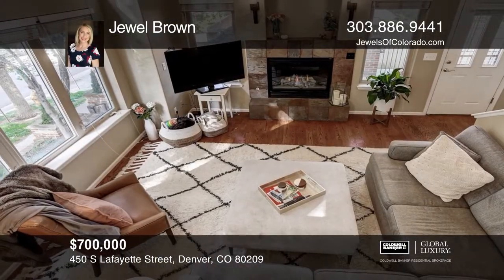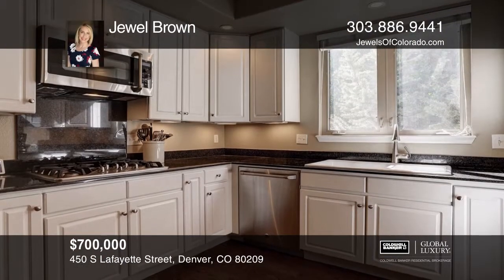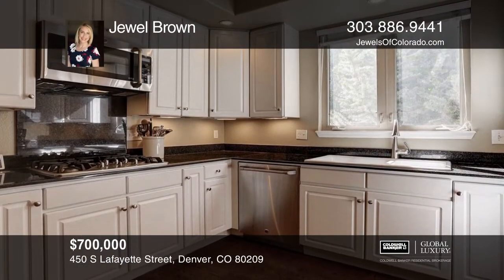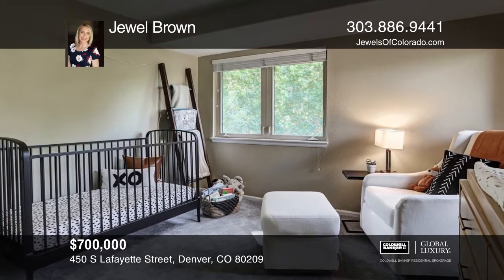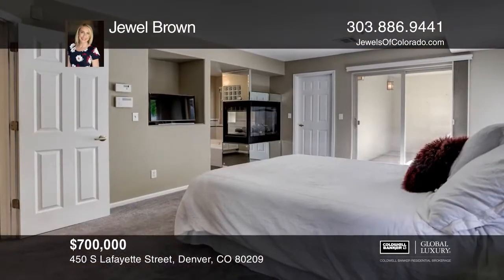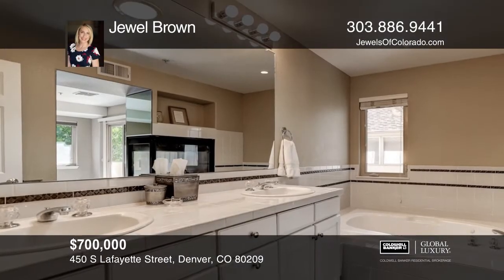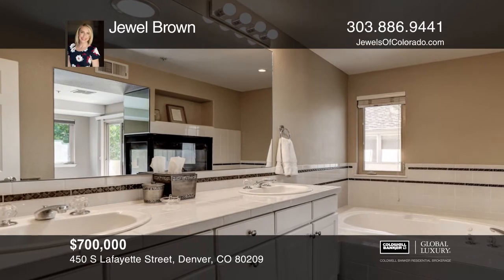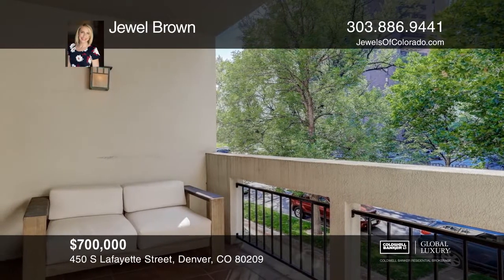One half block to Wash Park, this home offers two bedrooms, a loft or third bedroom, and three baths. The family room showcases a slate fireplace. The kitchen is classic with white cabinets, granite, stainless appliances including sub-zero fridge, a double oven, and a five-burner gas cooktop. The master suite features a fireplace, five-piece bath, and walk-in closet. Formal dining, basement, storage room, two spacious balconies, and gated entry complete this home. Great natural light. For more information, contact Jewell Brown.